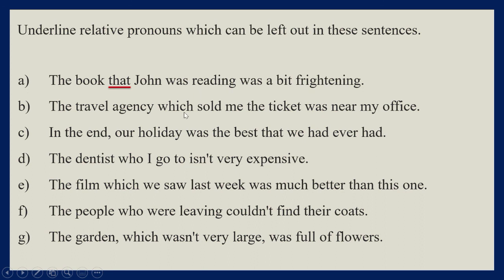B. The travel agency which sold me the ticket was near my office. The first question you need to be asking yourself is, is this a defining or a non-defining relative clause? This is a defining relative clause because we say the travel agency. We could ask what travel agency? And besides, sometimes you have the punctuation in here which tells you this is a non-defining one. So this is not a non-defining one. This is a defining one. So the next question is, do we have a new subject after the relative pronoun? We don't, so we cannot remove it from the sentence.